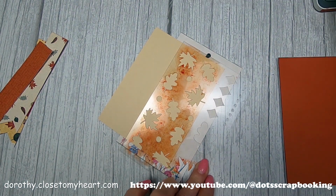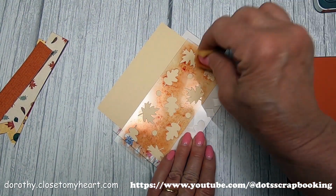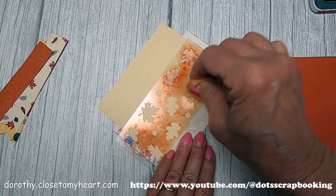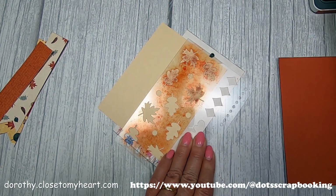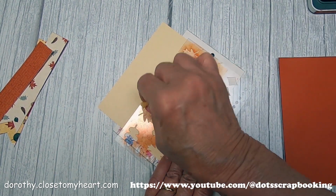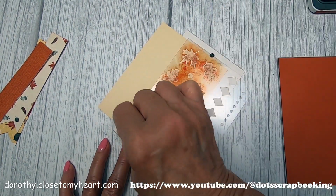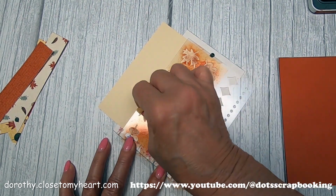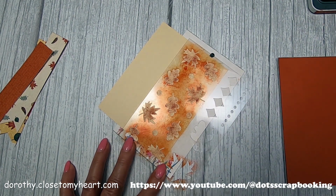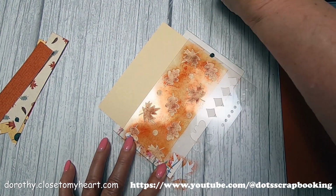ink, and I'm just going to dab color on. I am not going for a fully covered look. I'm just going for kind of a spotty look. And I'll use both colors on this. Okay, let me get another sponge and do the toffee.